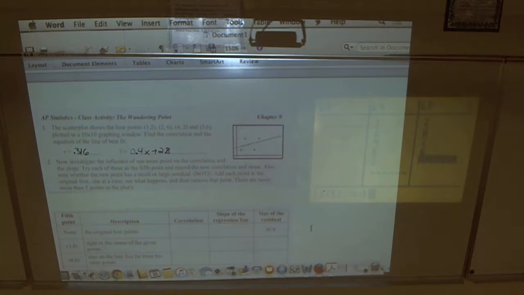So 3, 4. That point is right in the middle. You guys see it? What do you guys think? Is that going to make the correlation stronger or weaker? Stronger, you think, Carson? Okay. It certainly doesn't depart from the overall trend, right? In this chapter on regression, we want to be thinking about the overall trend and the influence that certain points have on it, which is what we're looking at today. So let's recalculate.